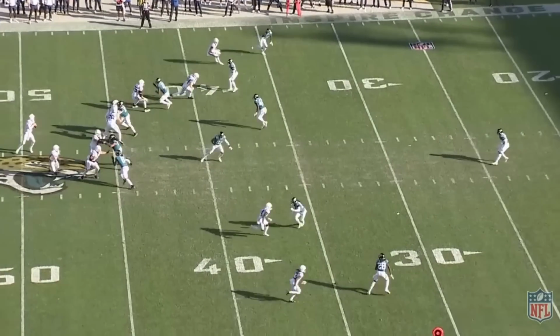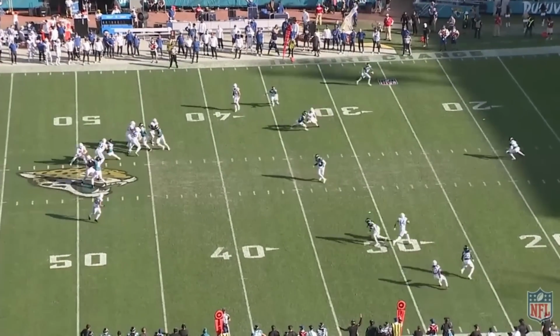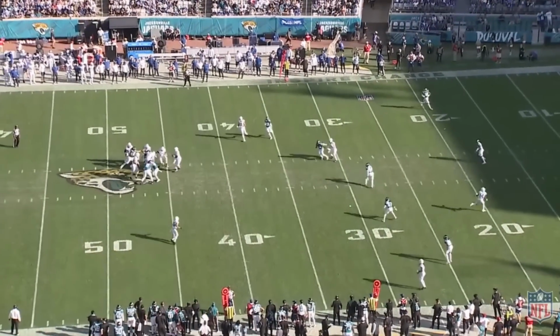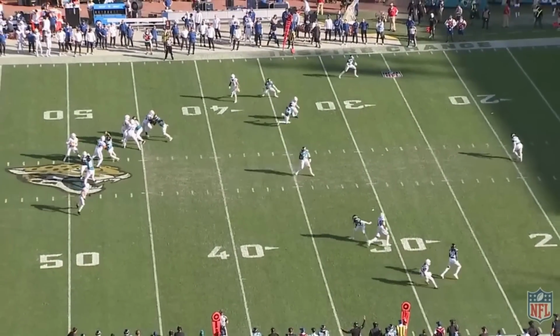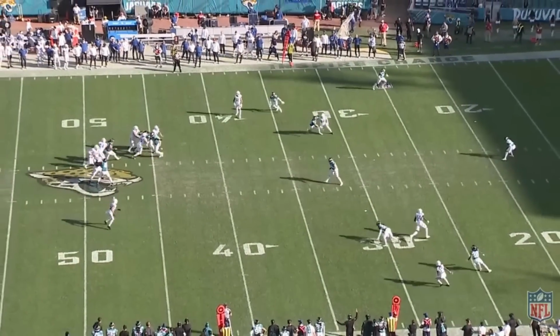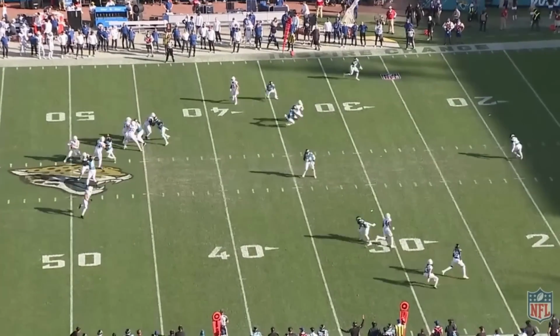1, 2, 3. No, Wentz. No short in. No in. Right there, the check down's wide open. We don't have to scramble there. No, check down. And even when you take off right here, so say he sees a lane there, and I see the lane, great. Take off thinking I'm going to flip it to the check down, to the outlet. That guy's a pretty good player.